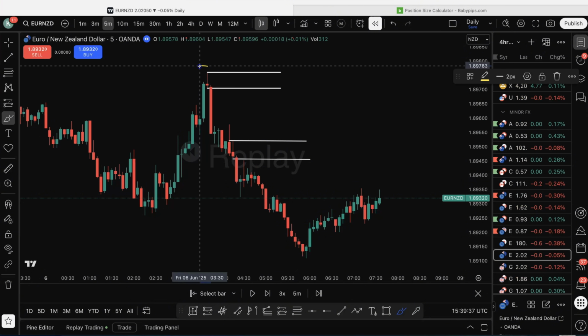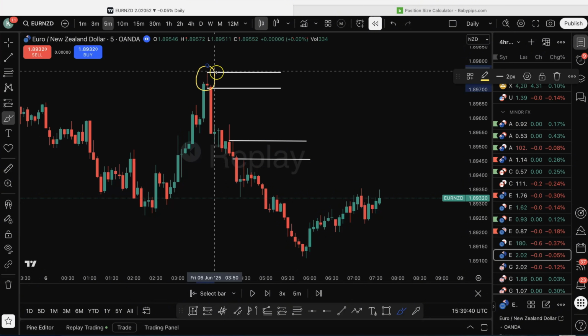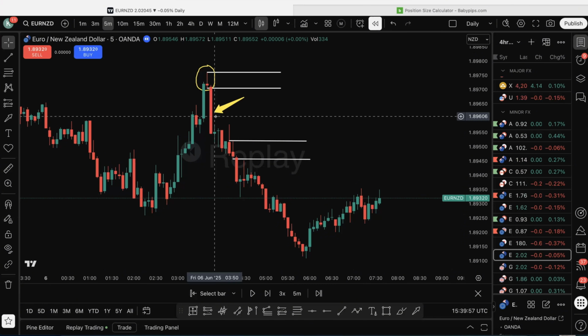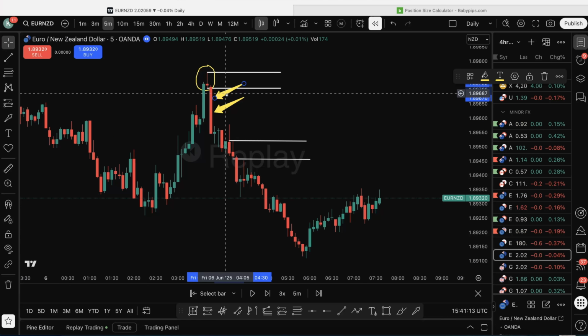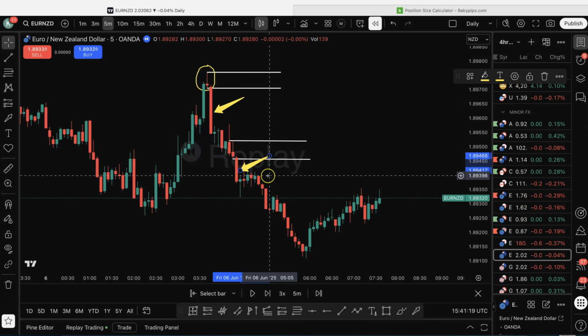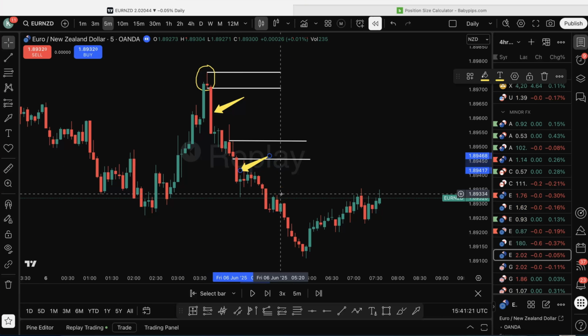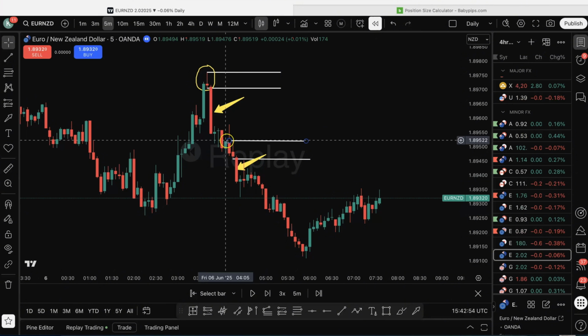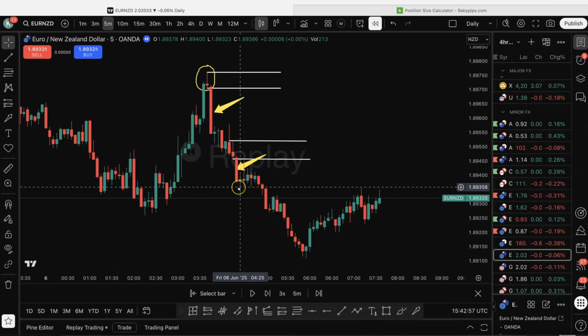Now we're looking for the last indecision candle before an impulsive move. An impulsive move is a strong bearish or bullish candle, or a series of strong bearish and bullish candles. So you can see the candle I've just marked here. This is an impulsive candle. It's a large sell candle with no resistance from the buyers. We see as well this one, after this indecision candle, is a large selling candle with clear strength from sellers and no resistance from buyers. So that is how we're going to be plotting these in real time. We want to see the last indecision candle before the impulse. The last candle before the impulse is the rule I use.